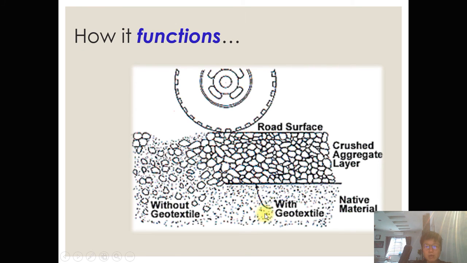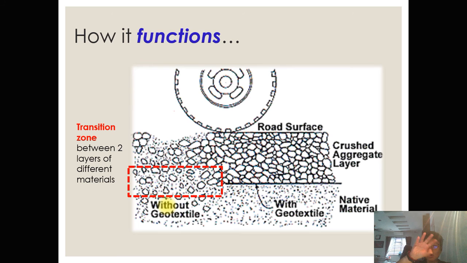Because the soil is bad, if you do not have any reinforcement, you find that the unbound material, this crushed aggregate, will very easily be forced into the weaker soil layer. It's only natural, right? You have two layers. The bottom one is weak, the top one is stones, for goodness sake. And you put a load. Of course, the top ones want to go in underneath. But if you have geotextile, it is very effective in keeping these two separated. You see? So that's the whole point of it.